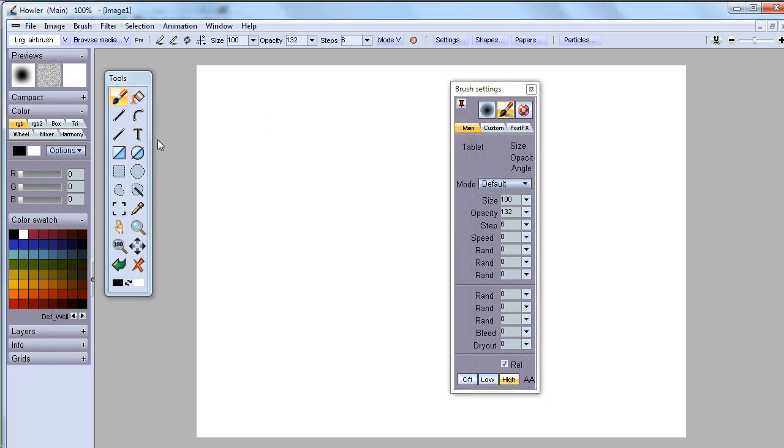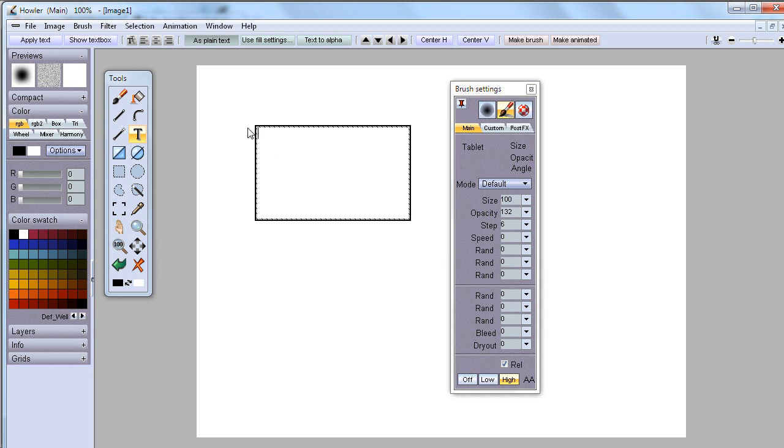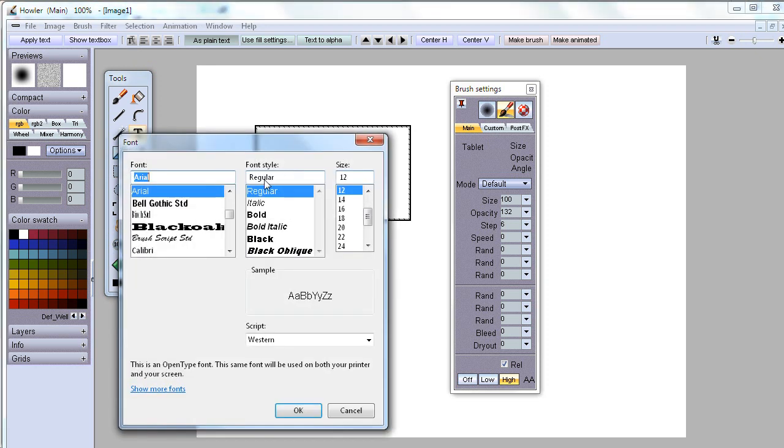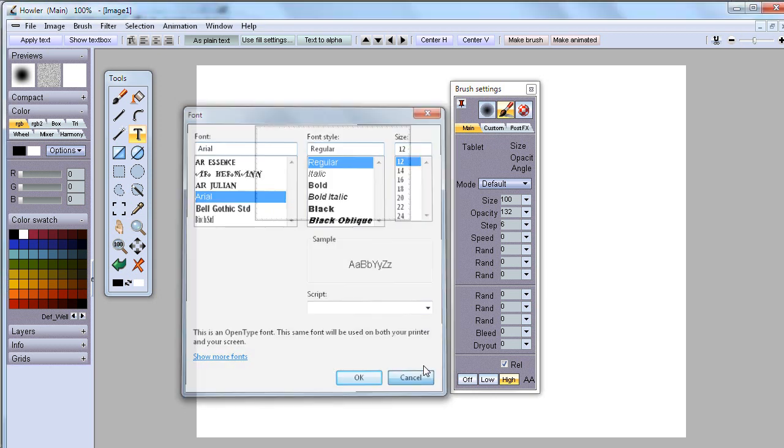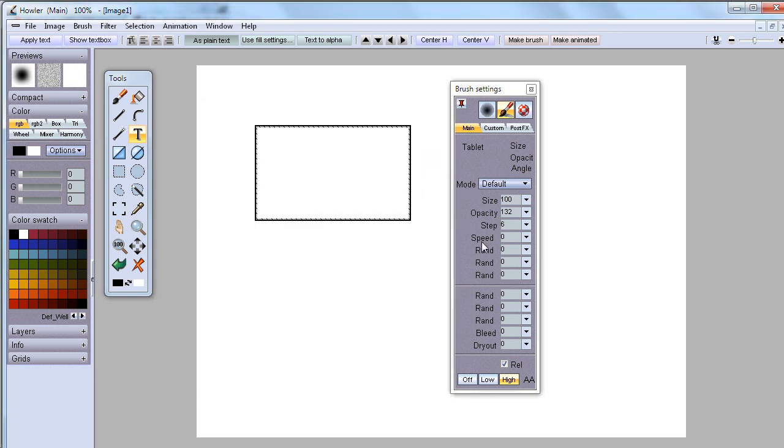How do you know that, by the way? Well, you can go to the text tool or any word processor. You go into a text editing mode and you have a fonts control, and when you look at the fonts control, if you do not see the Arial Narrow font, well, that means you don't have it. I mean, you may find the Arial font right here, this one, but you won't see the Arial Narrow. If that is not there, it's missing on your system. So you may have different styles of the Arial font, but the Arial Narrow is definitely gone and missing, and that's what's causing this problem here. We don't have the font we would like to use.